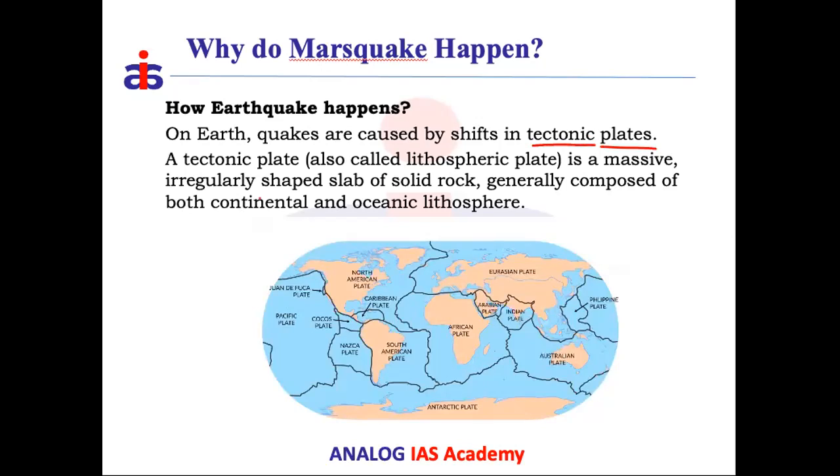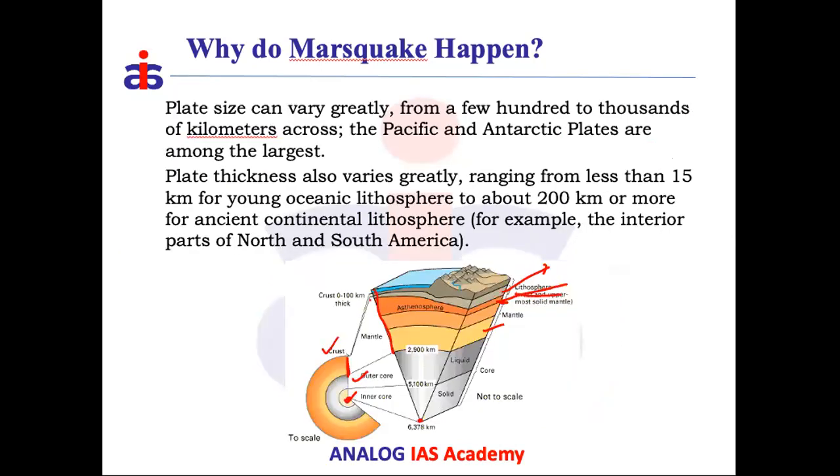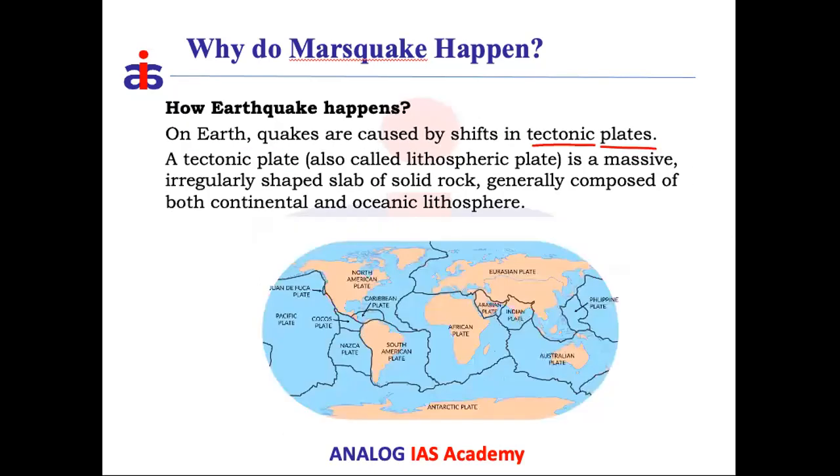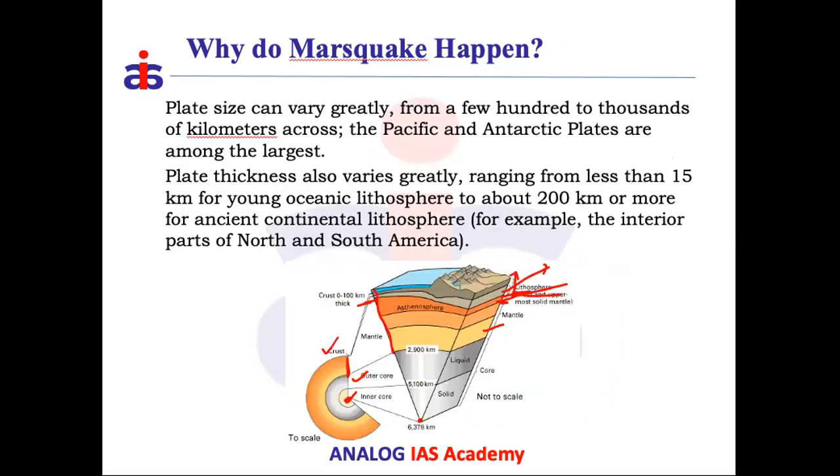The tectonic plate extends from the surface to almost 100 kilometers. This lithosphere is about 100 kilometers thick, and that is called a plate. That means from the surface up to 100 kilometers, there is one thick plane of rock. This thick rock again has different layers in it, one layer here, another layer here, and the asthenosphere another layer. But generally, from top to bottom in depth, it is considered one single plate.